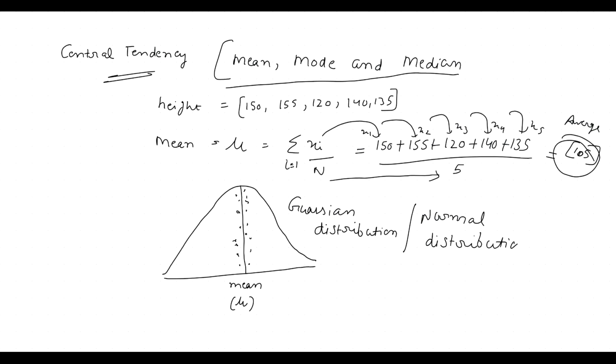Right now, you don't need to worry about the distribution because I will make the next video on the types of different distributions in statistics. But just try to understand the concept: what is the meaning of central tendency, mean? This is your average value, and the maximum data points lie here. It is a bell curve shape, and this is called normal distribution. That is about the use of the mean: what the mean is, how we calculate it, and how it looks on the distribution of your data.